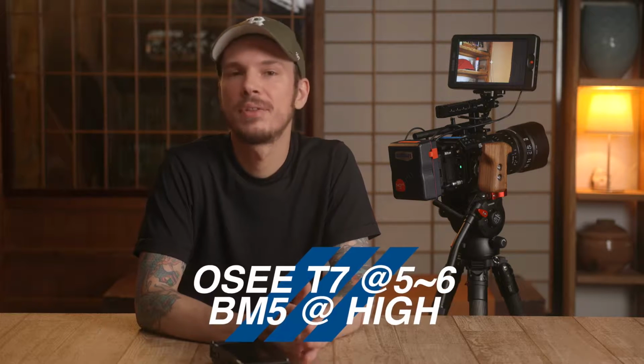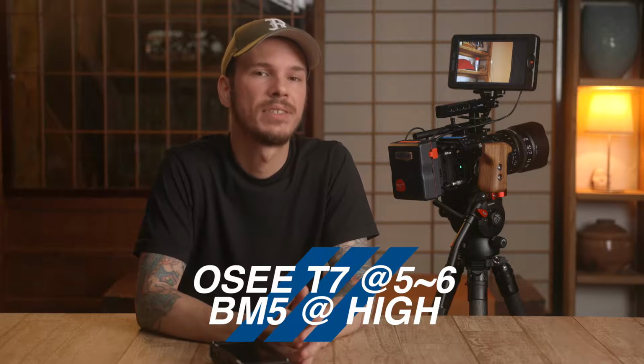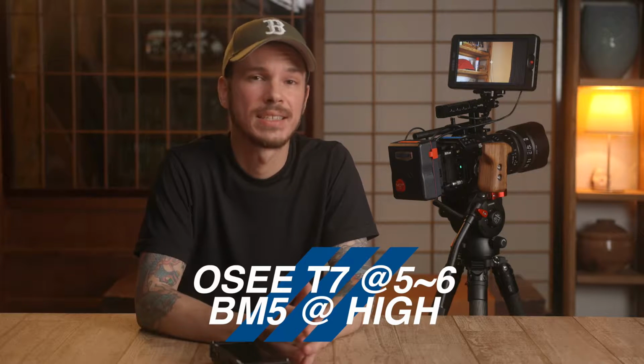Now, it's very hard to show brightness accurately on camera, so I won't bother, but just judging based on my eyes with these monitors side by side, the Osee T7 looks about the same as the BM5's maximum brightness when the T7 is around level 5 or 6. That gives you about the same brightness, drawing about 9 watts on the Osee and between 11 to 13 watts on the BM5, depending on how you're powering it and if you're using the fan.